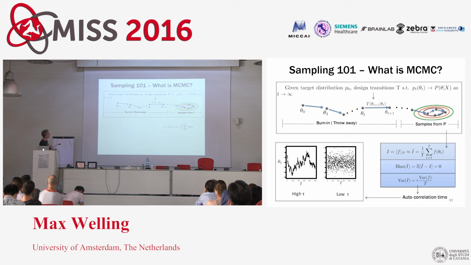Okay, so the first bit, you can think of as your optimization phase in some sense. It's called the burn-in phase, and these samples are not from the correct distribution, so you have to discard them, you have to throw them away. And then the final samples that are actually on the target are the ones that you need to keep.